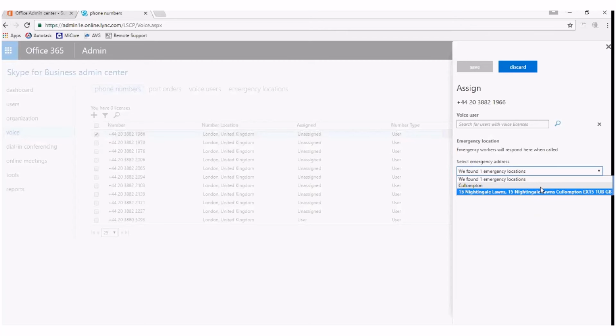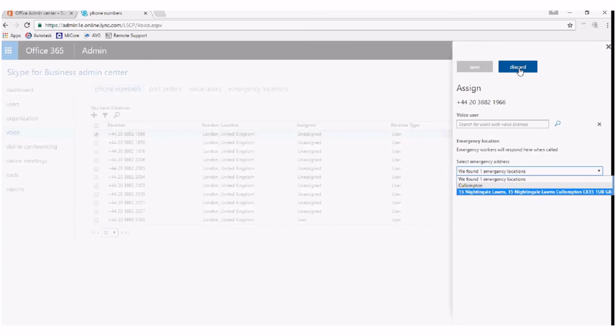So as you can imagine, the time-old way of telling where somebody is based on their calling number isn't accurate anymore. And if emergency services were to see an 020 number and start preempting their movement towards the London area, they'd be going in the wrong direction essentially. So when you assign a user a number, regardless of what format or postcode or dialing prefix is in that number, you will need to assign an emergency location, thereby giving people like emergency services a true representation of where you are geographically, so that when they do preempt things like emergency calls out, they're at least heading in the right direction.